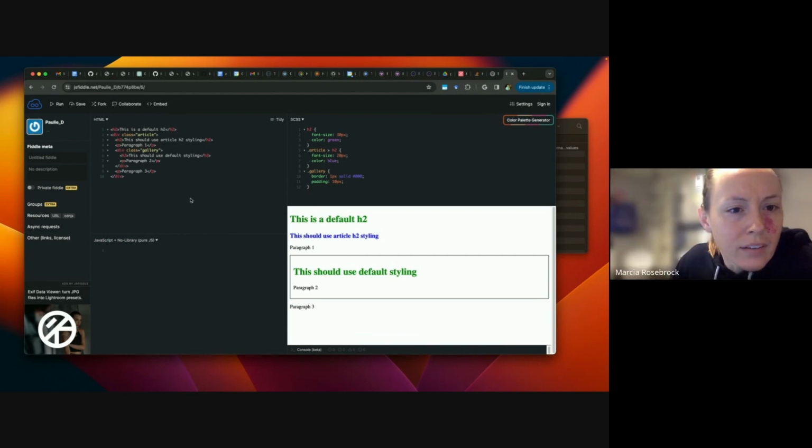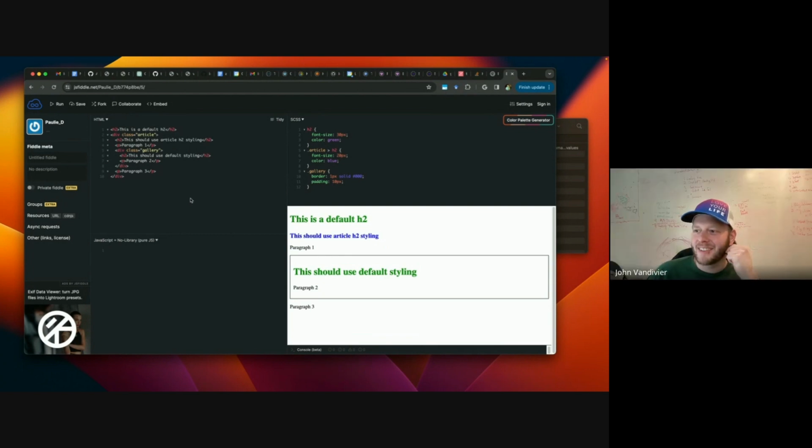I'm curious how it works for them because they don't even have an article in their HTML. That's exactly the difference. So when they say article, clearly they don't mean an article tag. So what do they mean when they say article here?